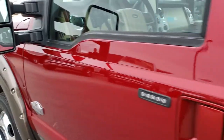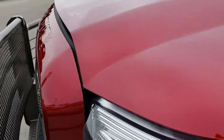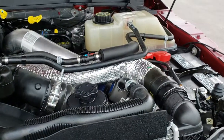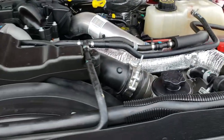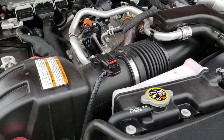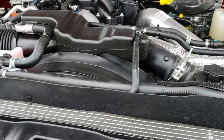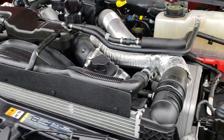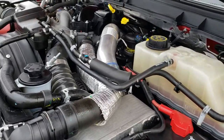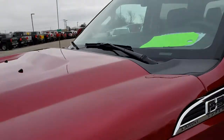Very clean inside and out — the truck has been very well maintained and is in excellent condition. As we take a quick look under the hood, you can see the engine bay is very clean and runs very smooth. This truck has been fully safetied and inspected by our service shop. It has a fresh oil and filter change, all fluids checked and topped off, and has been gone through mechanically 100% and is 100% ready to go.